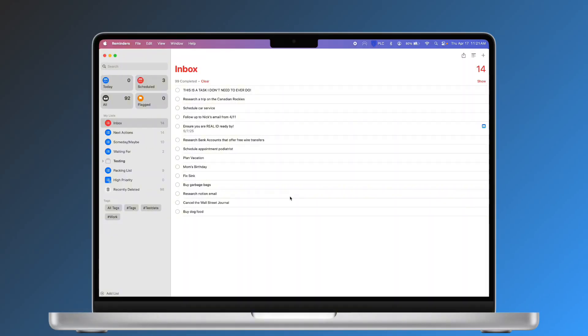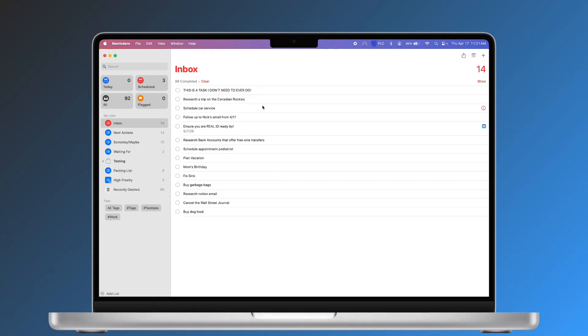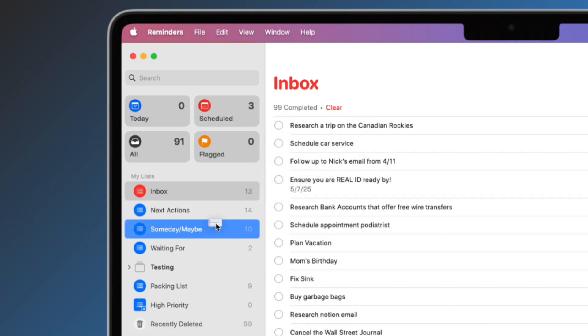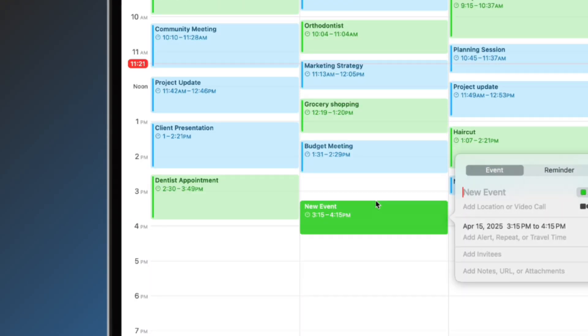I go through items one by one in the order they appear, and if I skip a day, it's like laundry — it piles up fast. That's why I try to do this each day. Typically it should only take a few minutes per day to go through it and get everything squared away. For each item, I first ask: is it actionable now? If not, I only have three options — delete it, add it to my someday maybe list for low priority ideas, or add it to my calendar if it's date specific in the future. But if it is actionable, meaning I could do it now and it needs to be done at some point, then we just need to decide the next specific action for that item.